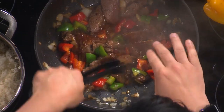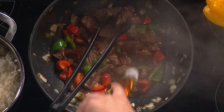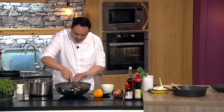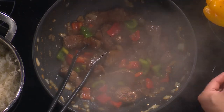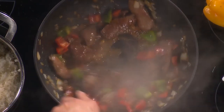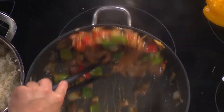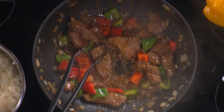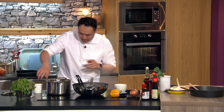You can see the beef is coming to medium — you can still see a bit of redness. That vegetarian oyster sauce is made from mushrooms — it's quite similar to the regular one. Now a small drop of sesame oil at the very end, because I always want that shine on the dish. That's where you get that lovely sheen on the sauce. Now in goes the potato starch mixed with a bit of vegetable stock — that's just to get a bit of sauce going.